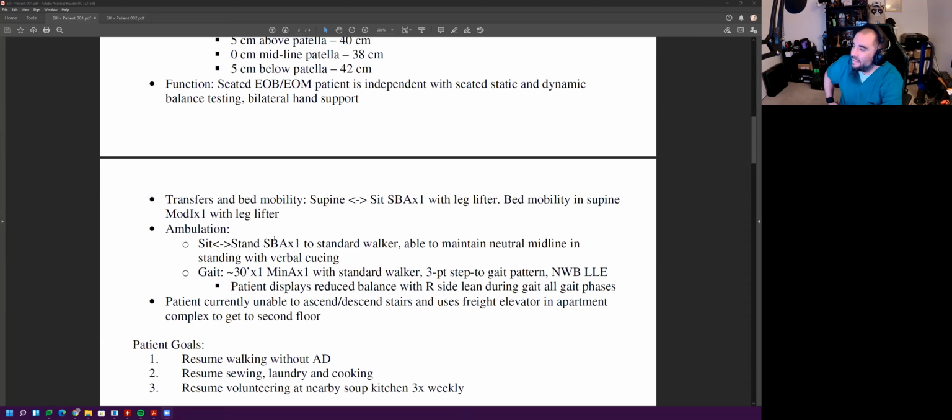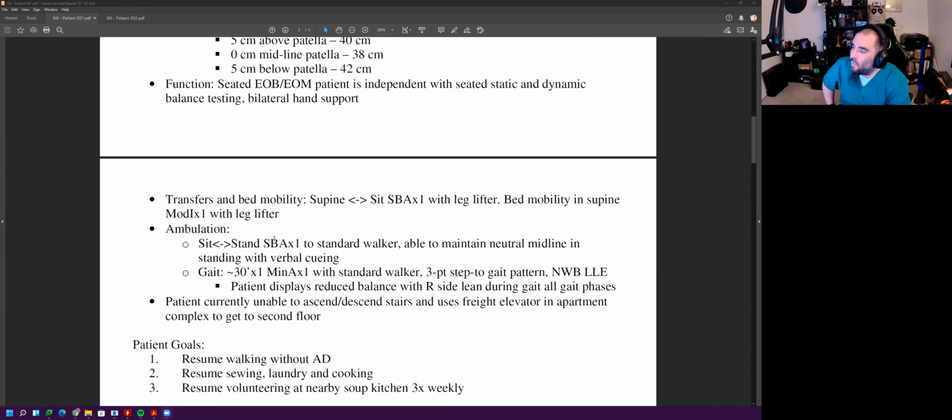Now, one thing to remember about a standard walker: can you have normalized gait with a standard walker? No. Why? Because you're kind of bent over. Well, hopefully not, if we fix it right. You can't extend your legs as far as you normally would. And the other thing is you have to pick that walker up. In order to walk, you have to constantly be picking that walker up. That's not normal gait. Normal gait is your arms swinging. If I have a rolling walker, the walker just moves with me. I don't have to pick it up.